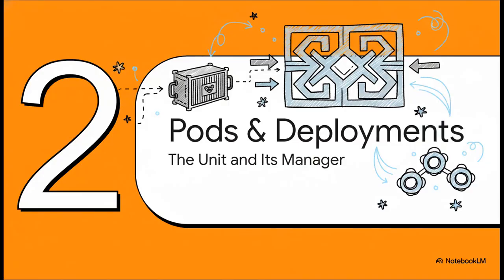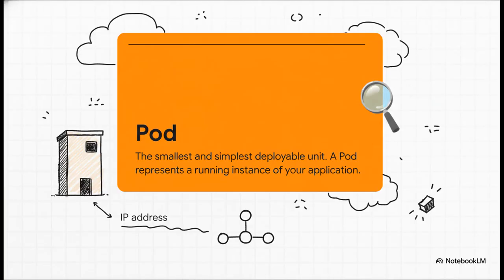All right, we've got our container image locked and loaded. Now we're ready for the fun part: Kubernetes. Let's get into our first core concept and see how we actually get this thing running inside what we call a cluster. So meet the pod. A pod is the absolute smallest, most basic thing you can create in Kubernetes. You can kind of think of it like a tiny little apartment that holds our container. It gives our app a place to live, its own IP address, and a network.